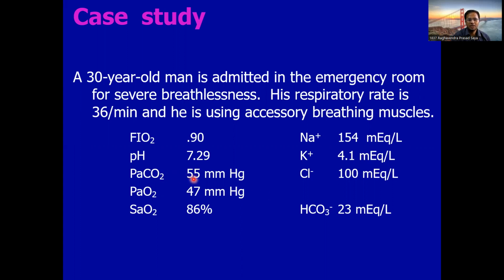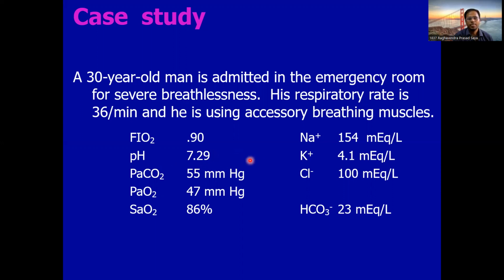The PCO2 has increased and your pH has decreased. Here there is a 15 millimeter of mercury increase in PCO2. So what should happen? Your pH has to decrease by 0.07 to 0.08 units per 10 millimeter of mercury rise in PCO2, so it is almost the same thing. It should be around 7.28, when you take a normal average pH of 7.4. So your pH should have been 7.28, and it is coming around 7.29.